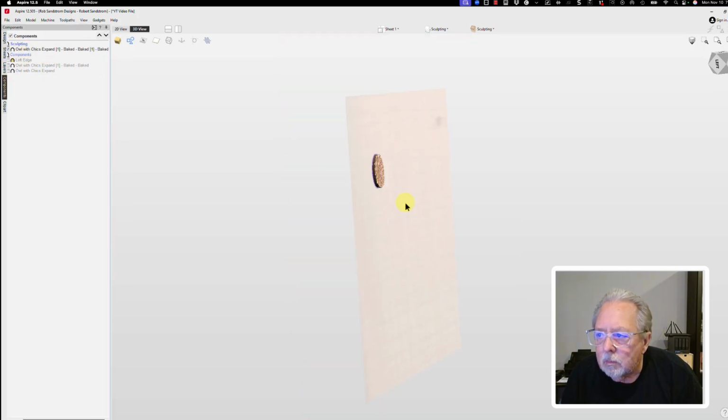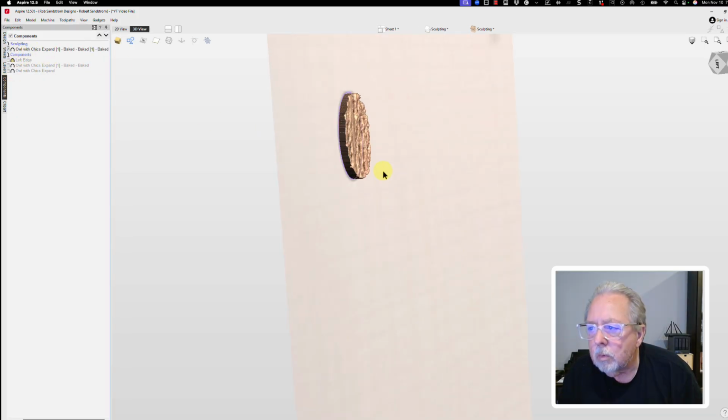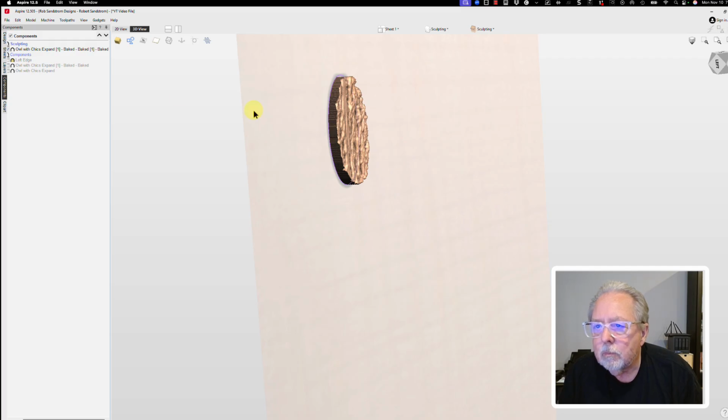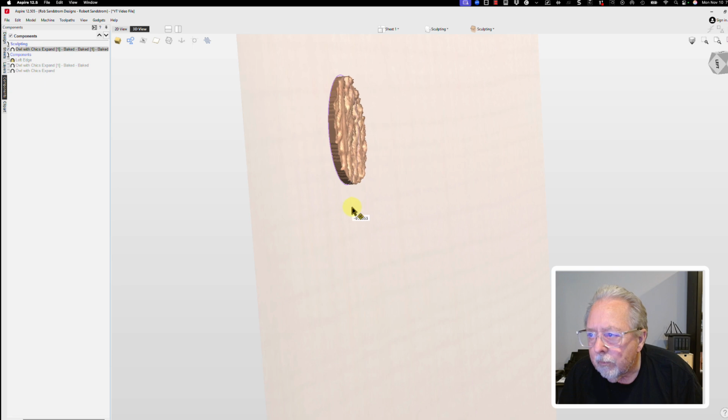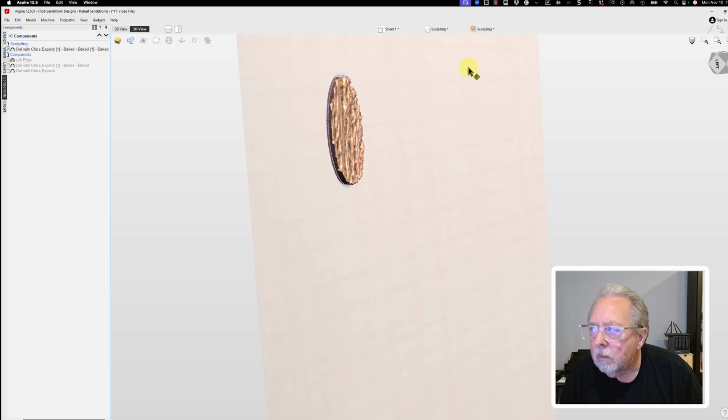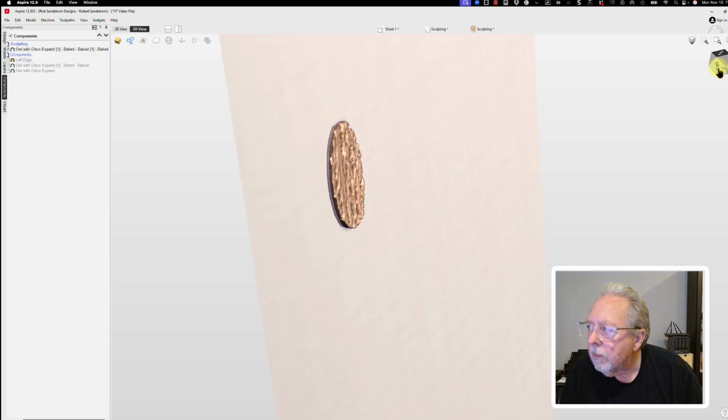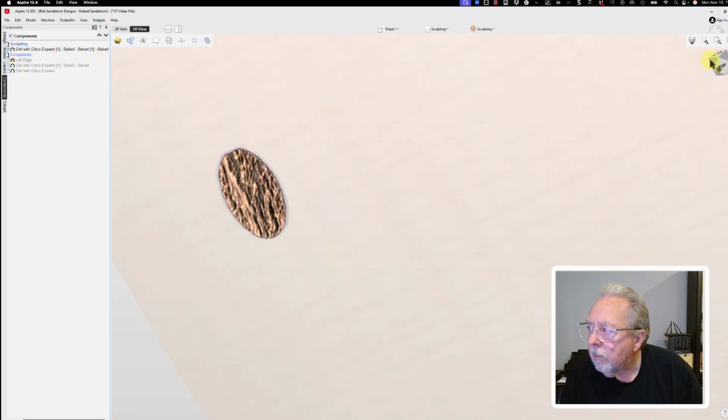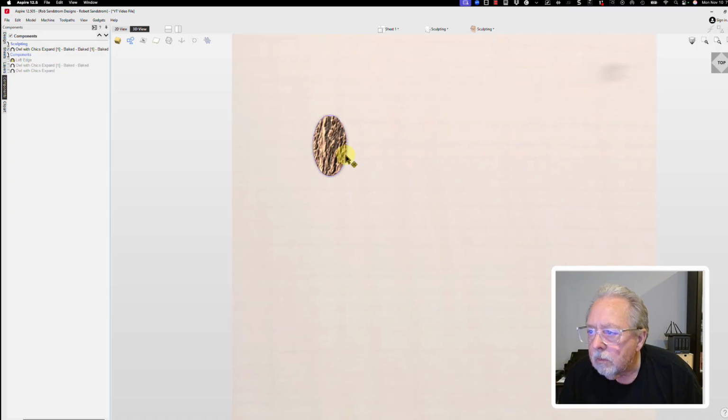I don't know why, but sometimes when I first put that sculpting brush, it wants to disappear, and then I turn it off and turn it back on, it comes back. I'm not sure why it's doing that. Let's go in here one more time, and I'm going to take away some of the base. Trying to keep the top, but just keep the base there. All right, so that's the brush right there.